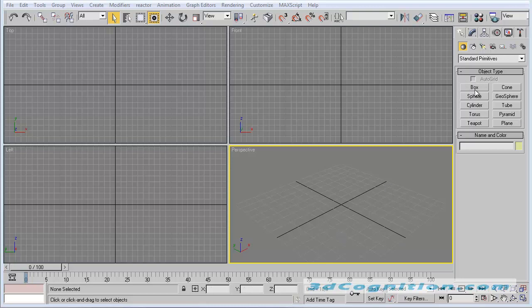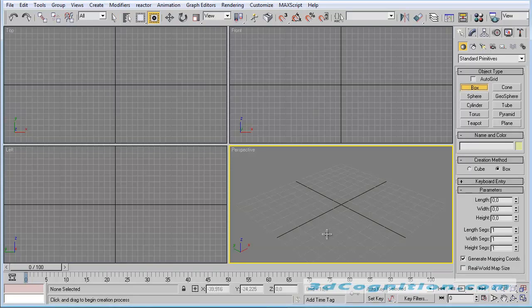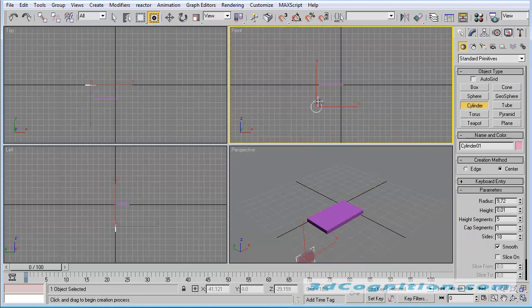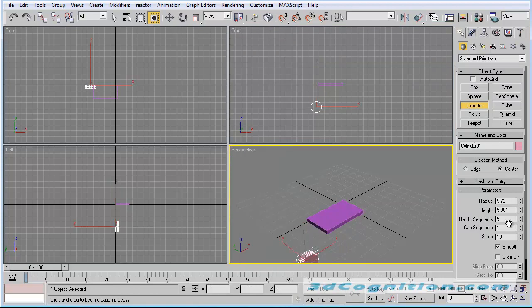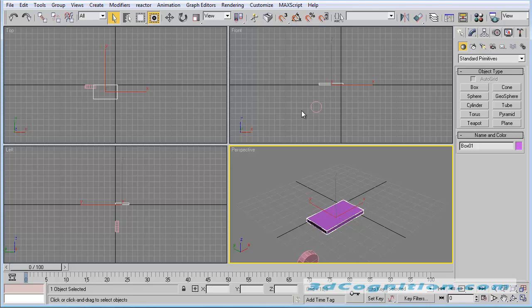Okay, what I'm going to do here is create a falling car and show how we can build an assembly to make that all work well. So we'll start off with a chassis and some wheels. I use some cylinders for wheels, and I'm going to turn on my edged faces so I can see how many segments I've got, because I don't need that many segments. And for this, looks good.